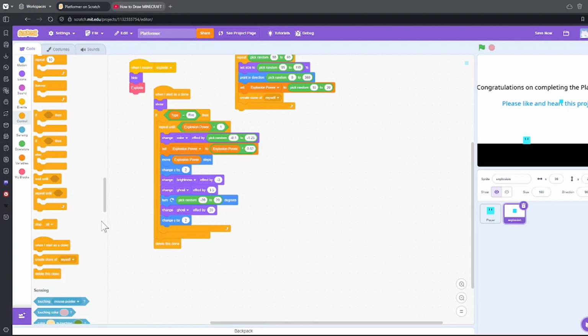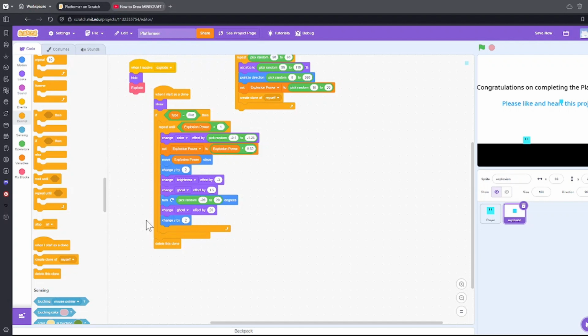So I think there is a part that I missed. I missed the if type equals dust. Let me look. I don't think we did.